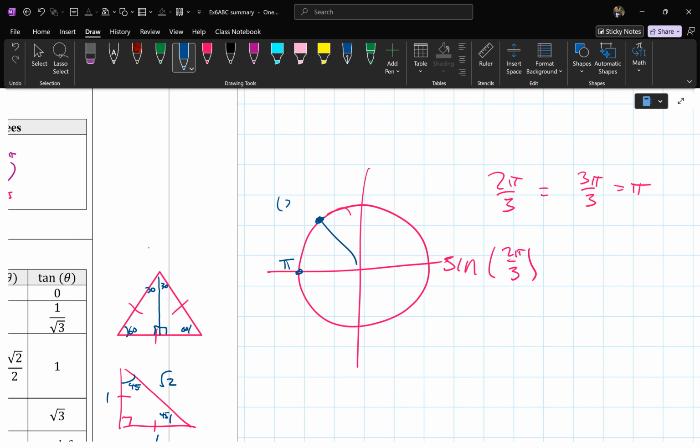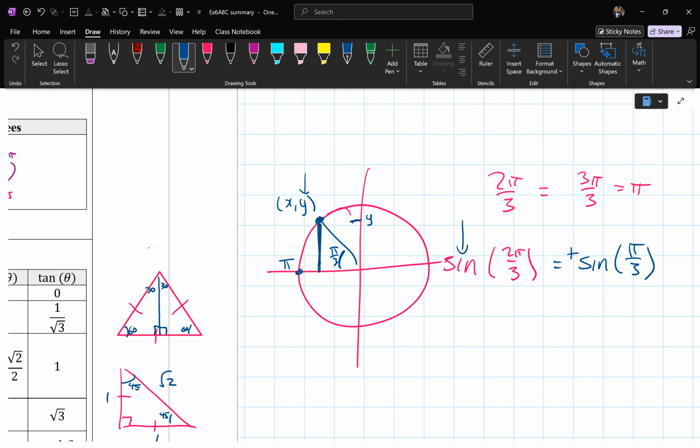At this point, if I asked you sine, is the y value. So I know the y value is clearly going to be positive. But the angle, I was short by pi on 3. So all I had to figure out was, what is sine of pi on 3? You know the answer is going to be positive because it's in that region.